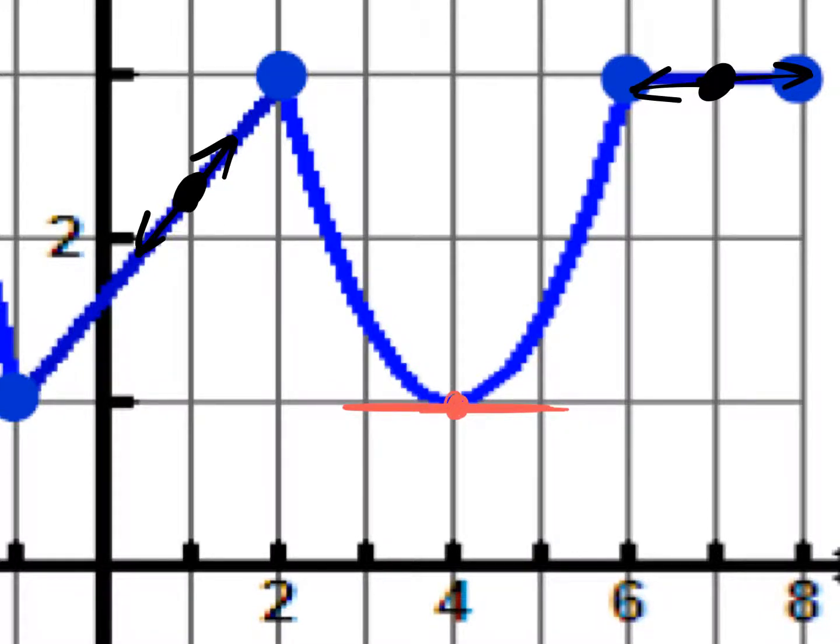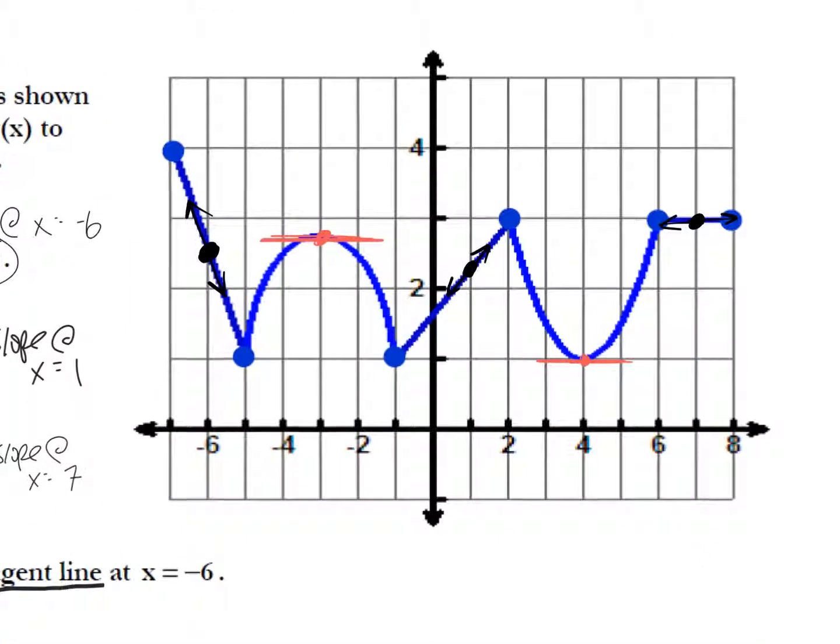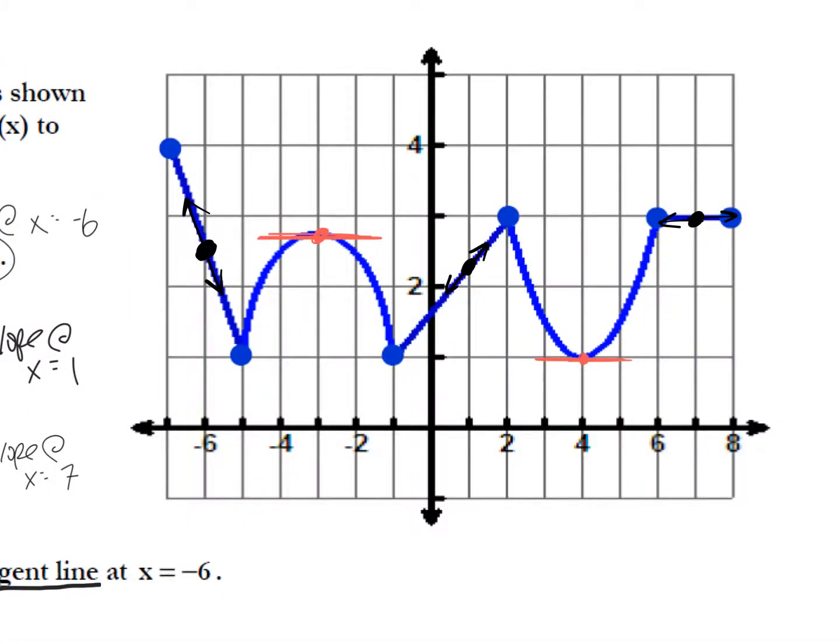Okay, and what's weird that you're going to learn a lot more about in calculus is that anytime there is a corner, which a corner would be referred to as right here or right here, a very sharp turn that isn't curved. Here's another corner. Here's another corner. It's not a curve. The corners don't count as horizontal tangents.